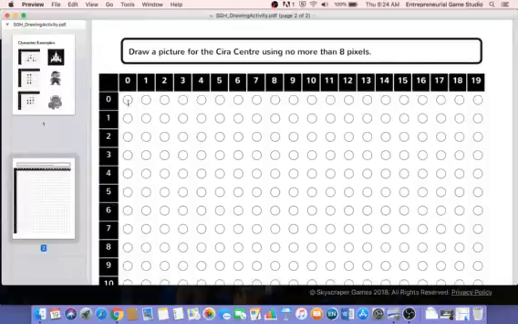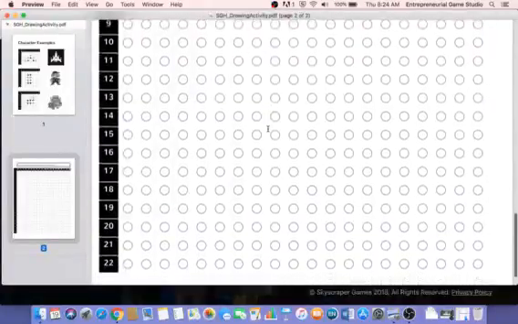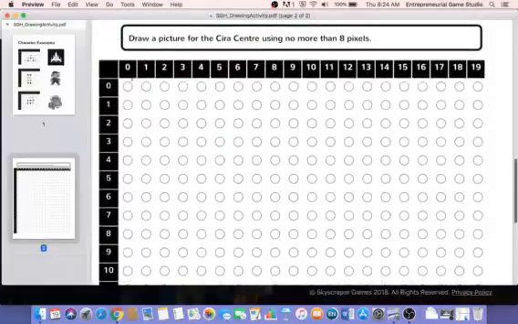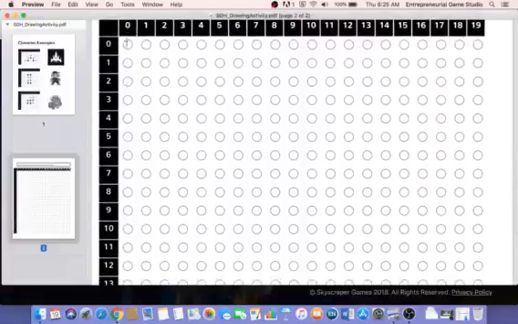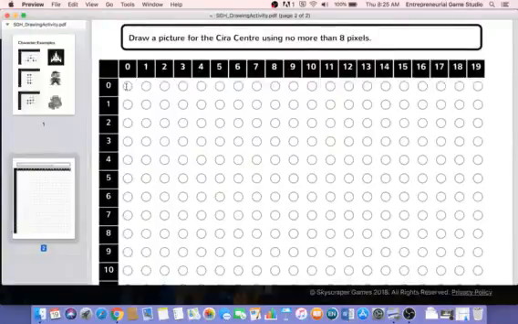I wanted to point out a couple of features of this worksheet. Basically, this simulates the display of the skyscraper, but what you're going to see is that this is a graph, and it's pretty similar in some ways to graphs you've seen before in math or science classes, and different in other ways. So one way that's similar is it has an x-axis, which is this horizontal part, the horizontal axis going across, and it has a y-axis, which is the vertical axis going up and down. So each dot in the grid has an x-coordinate and a y-coordinate.